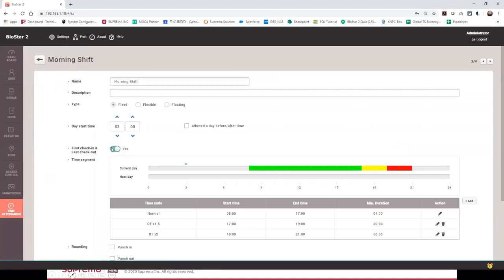If you enable this feature, the function key will be ignored. Either you use it or not, it is going to be ignored. And the report is going to take the first transaction done after 3 a.m. until the last transaction done until 2 hours, 59 minutes, 59 seconds a.m. So we'll take the first transaction and last transaction, and do the calculation of how long you have stayed there. This is the explanation of first in, last out.